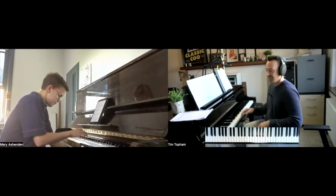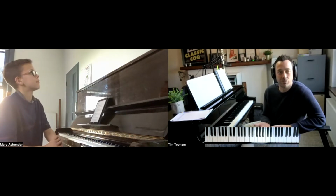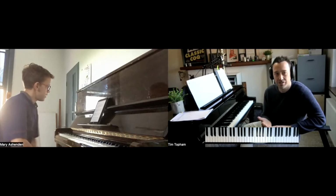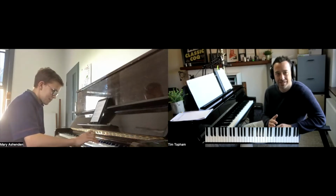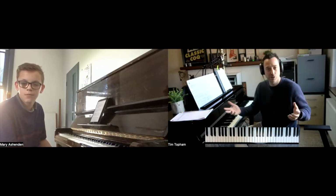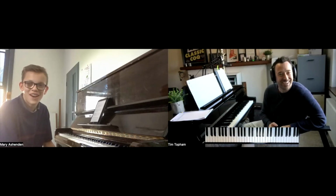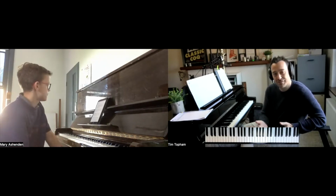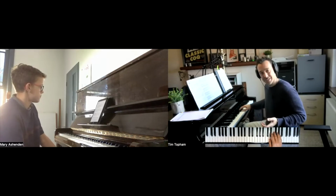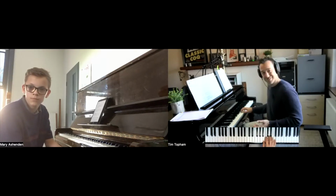Yeah. But the reason why it sounds nice is because what have we effectively done now to the original? Basically changed the chord that's in. Yep. But we've changed right hand and left hand. We've just moved to a new key. What's that called if you move an entire piece to a new key but don't change anything else? It's called transposing. So what you've effectively done is transpose this piece of music from A minor to C minor, which is a great skill as well. But the reason it sounds good to us now is because it's the same as the original, effectively, just in a different key.